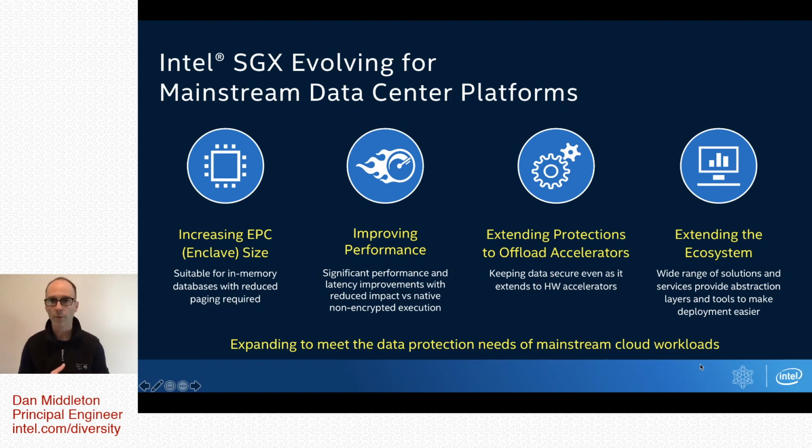And like security, performance is something of an addiction at Intel. We're always thinking at every stage of the product lifecycle: what can we do to make this more efficient? What can we do to make this stronger? So you'll be seeing some acceleration features coming into Software Guard Extensions over time. And then also as we expand into the class of applications that take place in data centers and cloud service providers, these have an increasingly diverse set of requirements. And so we'll be working on increasing the envelope from SGX to protect other elements of compute that are required by some of these interesting use cases.